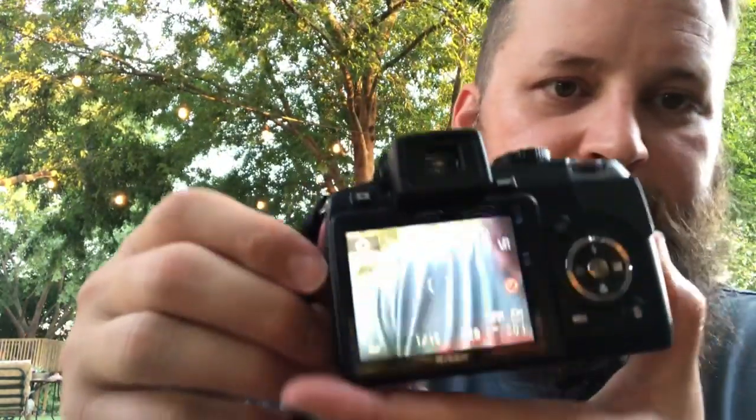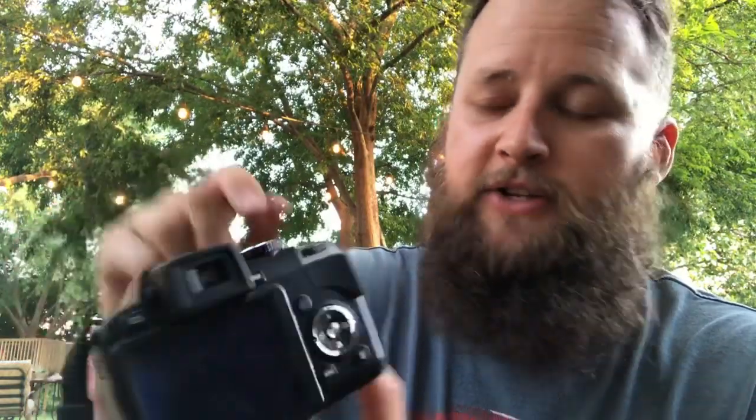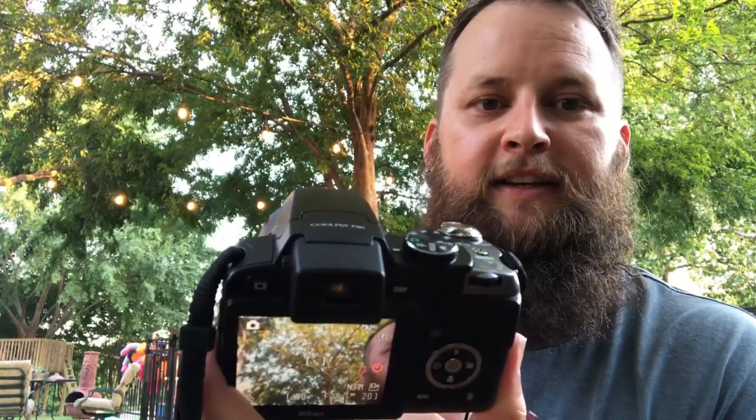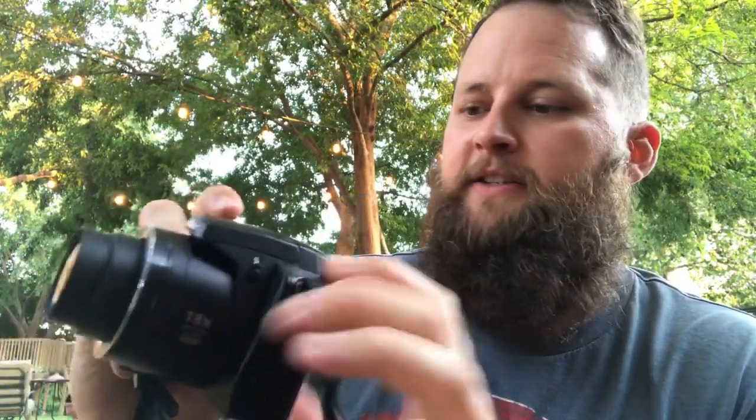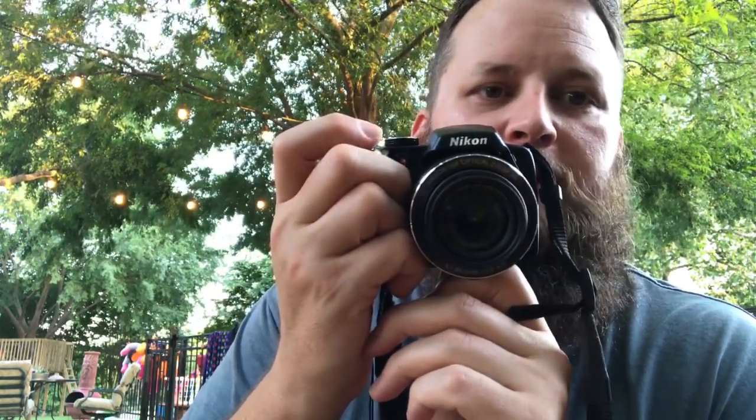So anyways, here's the viewfinder. Here's a picture-in-picture of me. What's interesting is this top view through here doesn't view through to anything. It's an electronic viewfinder, an old school electronic viewfinder, so it's kind of ugly. And as you notice, just having this sitting here, it timed out for a second, so I had to turn it back on. Unlike a lot of modern cameras where you can put it up to your eye and a sensor flicks it on, you actually have to click this button here. And when you do that, then you can see through the electronic viewfinder.